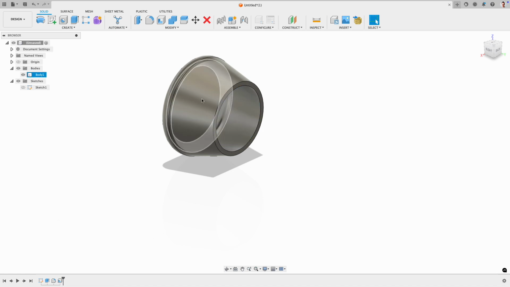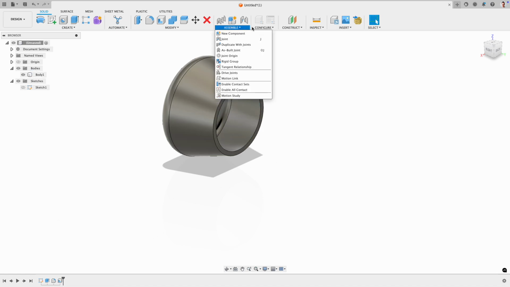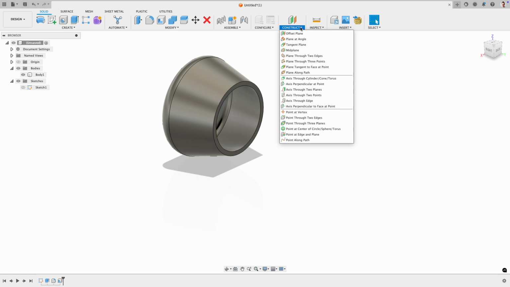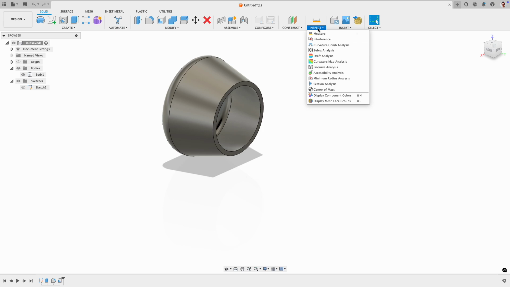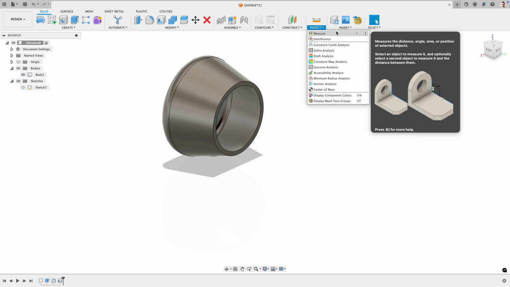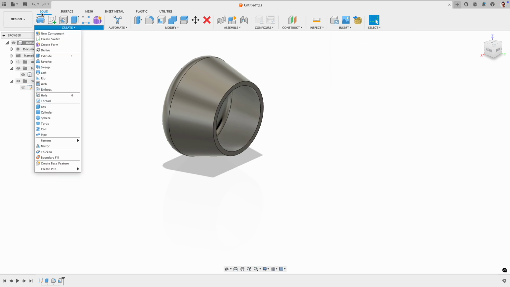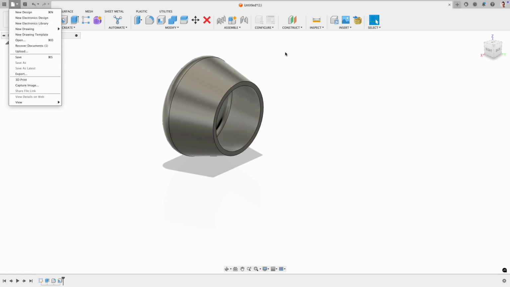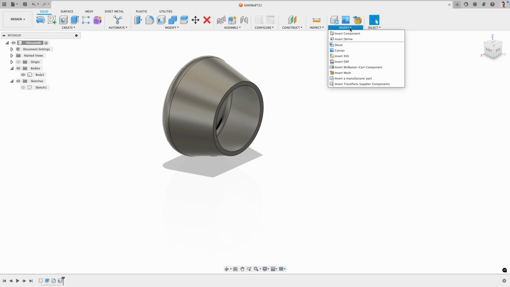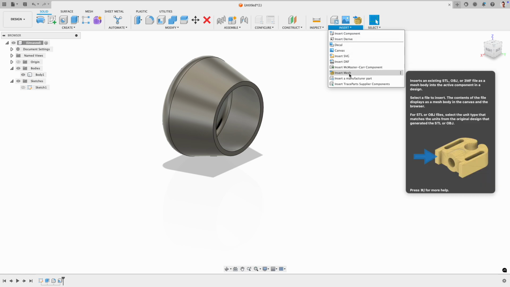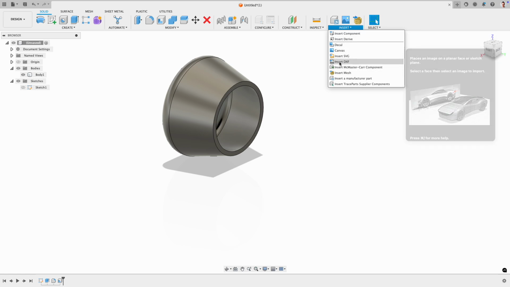Beautiful. Yeah, something for assemblies, for joints. Here's everything about construction planes, so an axis or construction plane, inspect. We will use this a lot for technical surfacing, making sure our surfaces are beautiful. This is the insert, kind of like we want to insert a mesh. So most programs have an import function. Fusion does not. It only has an upload function or here the insert function.